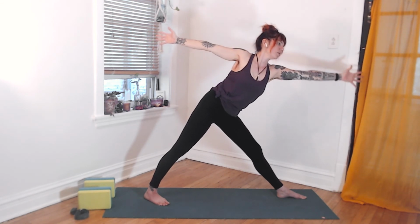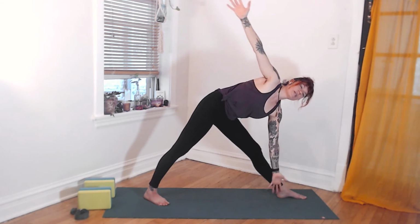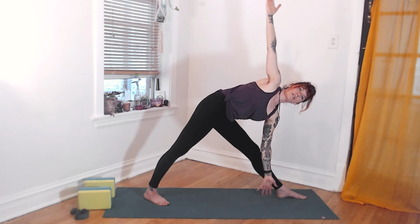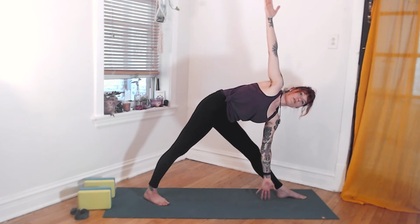Inhale, going long through the spine. As we exhale, let's reach the right arm forward, and then bring the right arm down towards the inside of the right leg. The left arm comes up towards the ceiling. So we're moving into a version of Trikonasana, triangle pose.